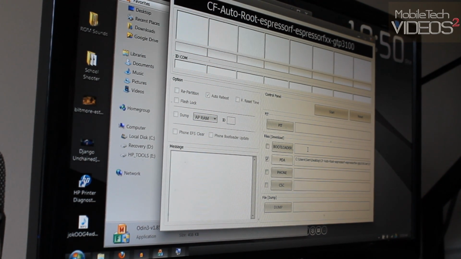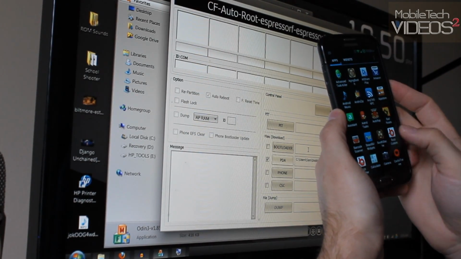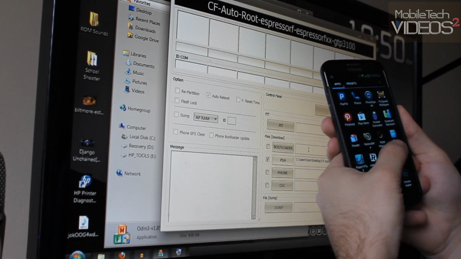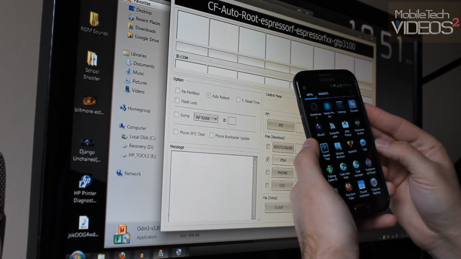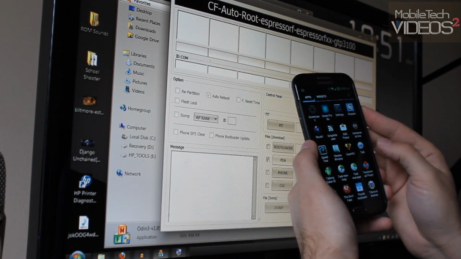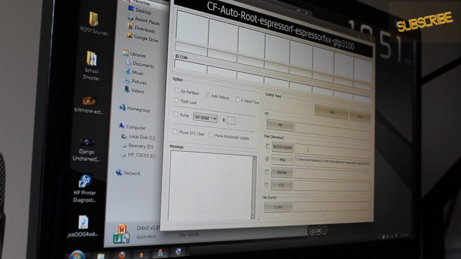You want to go into, which I can show you with this, your apps here and go all the way to the S's, and you'll see the SuperSU application there. The icon will look a little different than mine. I think it's the Android with the Superman cape on. I believe that's the one. But that indicates that your tablet has been rooted successfully. And it's just that easy, guys. One click.